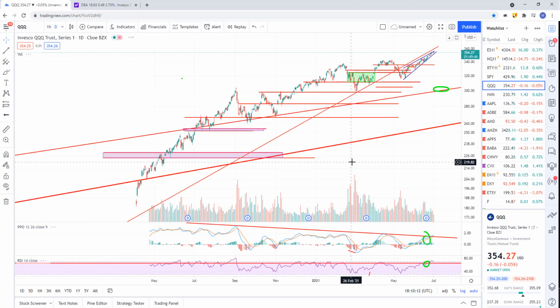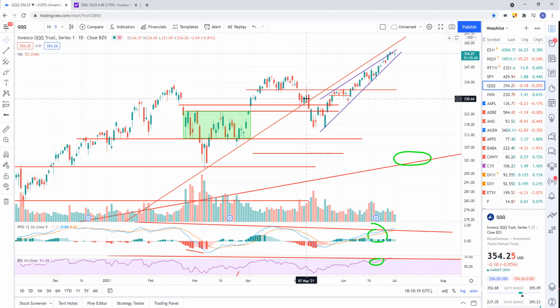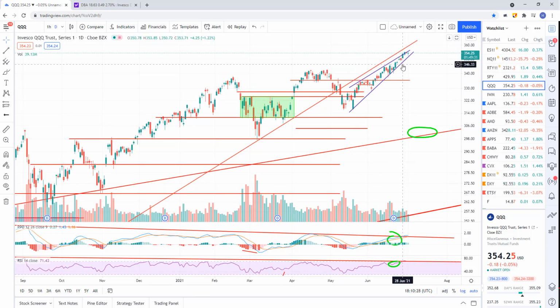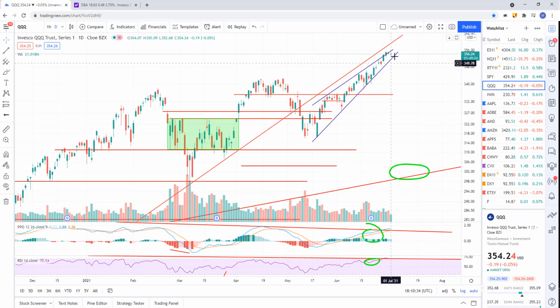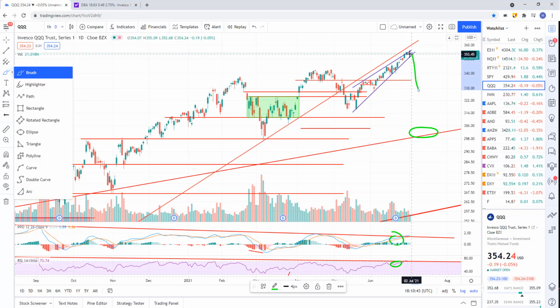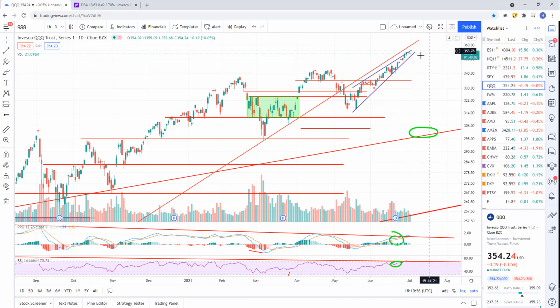Again, on the daily, coming off your March 2020 lows, you have an uptrend, held support, held support right through here, and then finally broke, and we've just been back testing on this slow grind higher. It's definitely an upward trend in the short term, but it's below the major trend and it's in a bearish rising wedge pattern. So that tells me we're going to get a breakdown candle. We can grind higher and continue to grind, but I think we're going to do something like that. And it's not going to happen all at once. We're not going to move just straight down. It'll come in waves, but I think we're likely going to reverse trend once we get that sell signal.